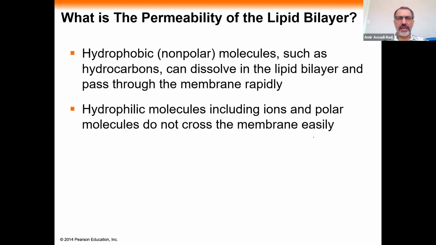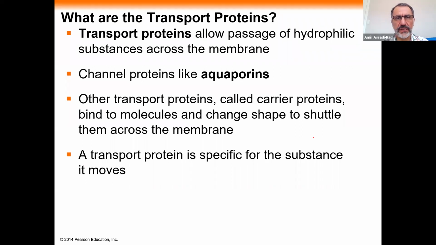It's not true about everything. For example, a water molecule is a polar molecule and it can go through the membrane easier than others. Of course, there are gates, there are openings, aquaporins, for water molecules to get in and get out, but they're easier to go in and get out.